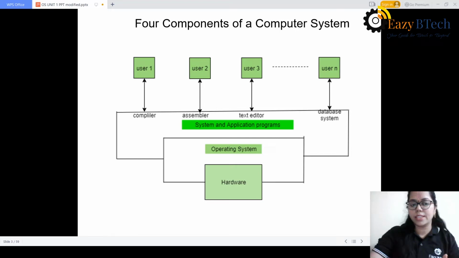It is called a resource management or resource allocator, which controls the efficient execution of users' programs. Okay, clear? I think the definition is clear for you now.